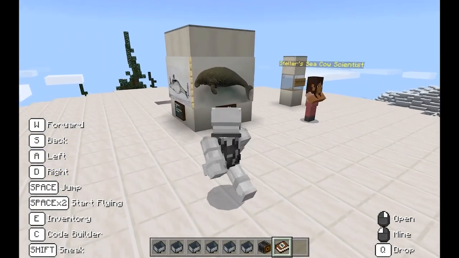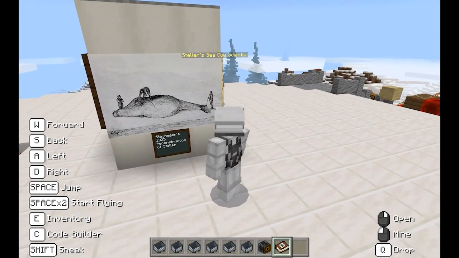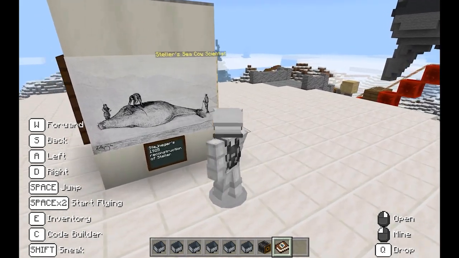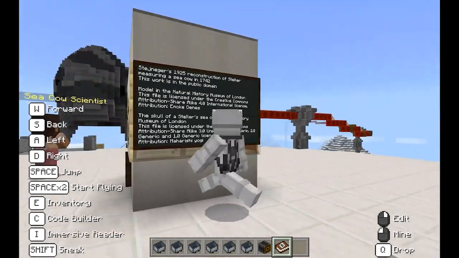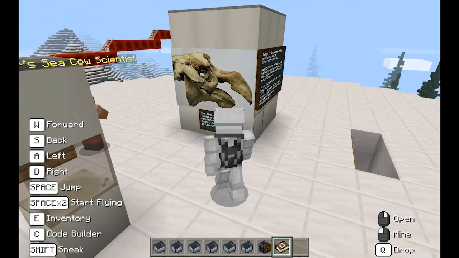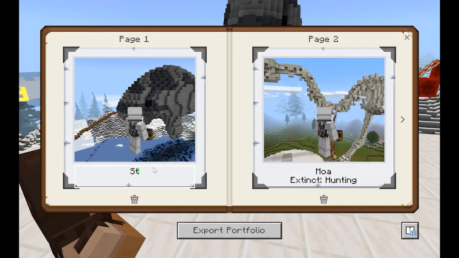We forgot to look at the pictures. Let's see. There's a model of it. Here's fur traders. Looks like they've killed it already and they're maybe harvesting it for its fat and its fur. The skull of a stellar sea cow. Oh, the skull looks crazy, kind of like a bird. Alright, Stellar's sea cow. And that was another one for hunting.